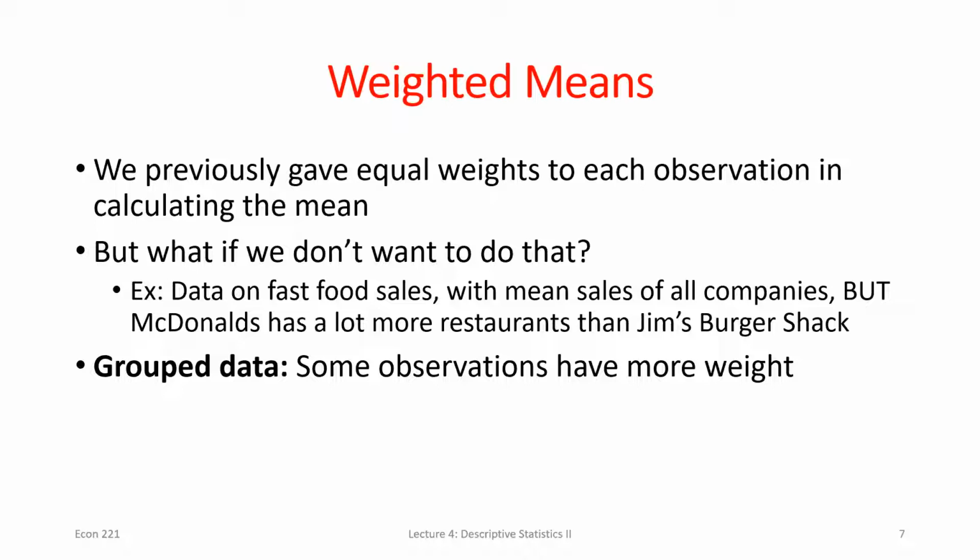Because even though I have a total number of deaths in California, that state represents way more people than the state of Delaware. If we're doing things at the state level, California's number represents way more people. Let's say we weren't looking at the number of cases of COVID. Let's say we were looking at the average life expectancy in each state. That one number in California represents millions and millions of people, whereas Delaware has, I don't know, a couple hundred thousand, I guess. I don't even know if they have 1 million people. So we shouldn't be treating them both equally.